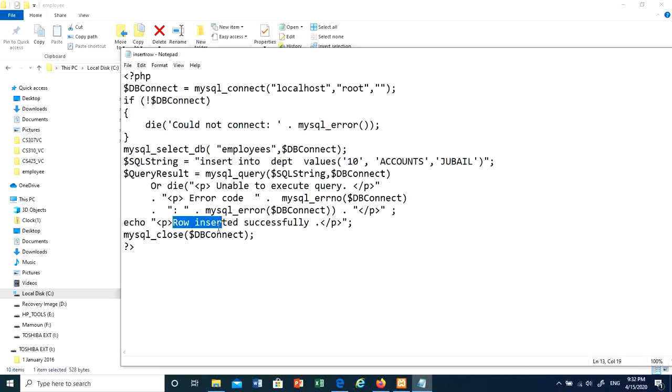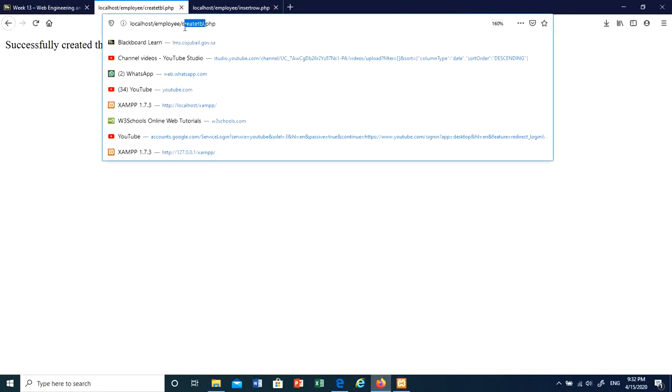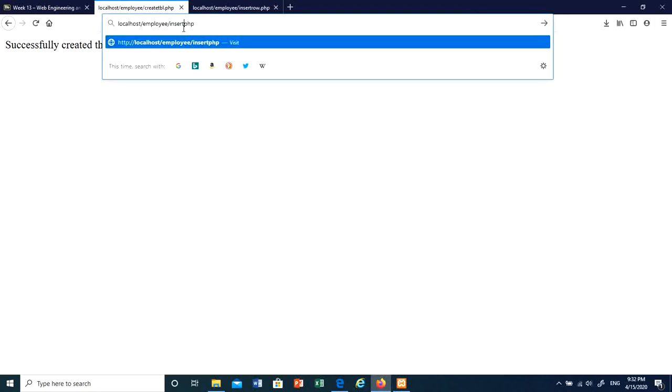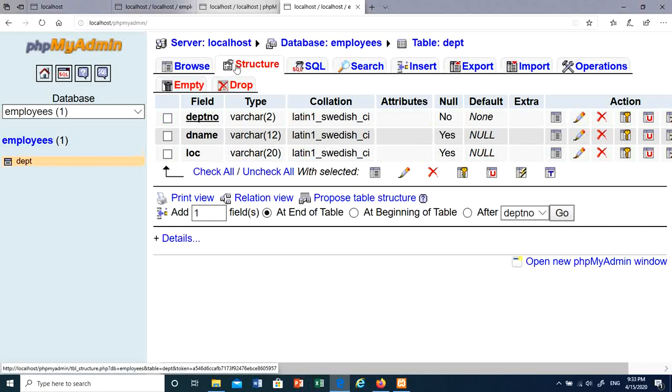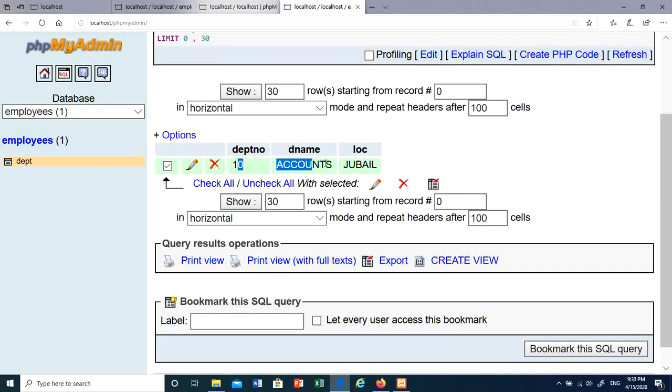And this is a message that says inserted one row successfully, and this is an optional closing statement for the database server. So let me insert this row by putting the command here, insert_row.php. Here, inserted that row successfully, and then I can show you the browse. So when I browse, I will see 10, accounts and Jubail.